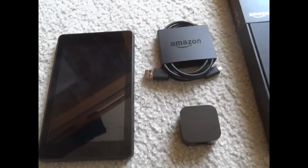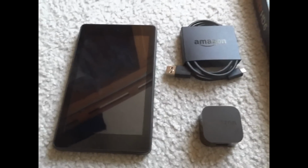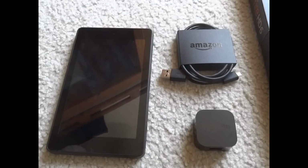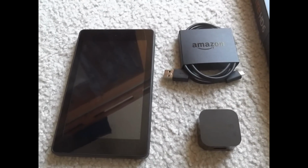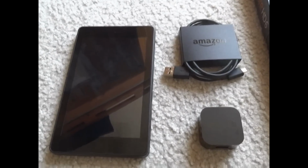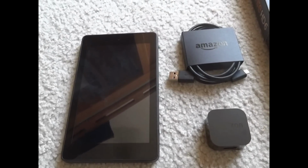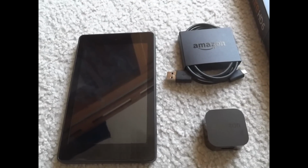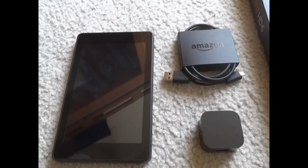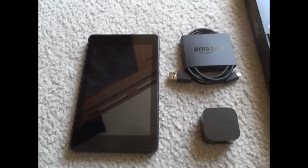When you first go to buy it, it starts out at $99 in US price, and if you expand the storage up to 16 gigabytes from 8 gigabytes, it is $119. And then there's also an option to remove special offers, and special offers are basically the ads that will show up on the lock screen. So if you want to remove special offers along with the 16 gigabyte version, that brings it all the way up to $134. So that's how much I paid for this.